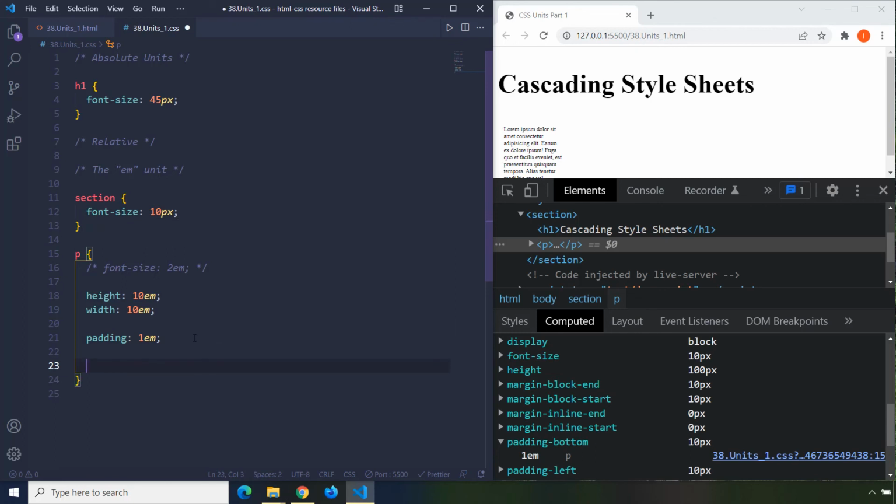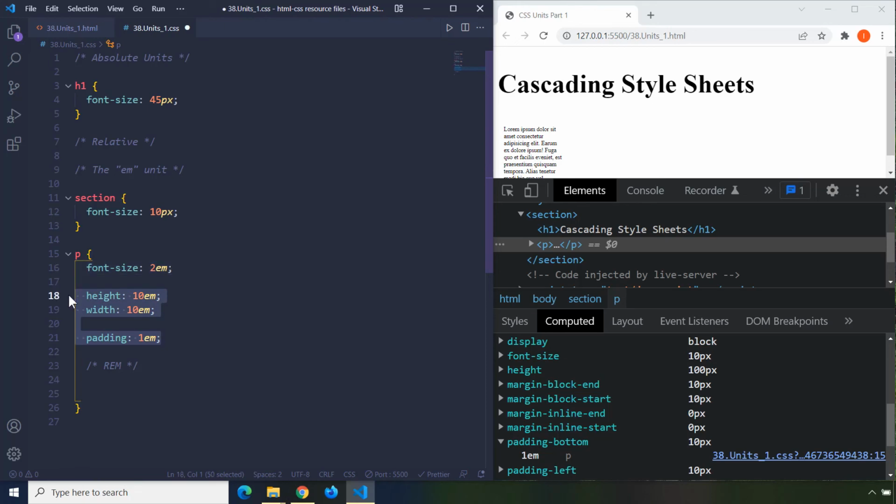On the other hand, there is the REM unit. This is the unit that I'll be using a lot in our projects. The reason that I'm saying that this is the better unit is because it doesn't matter how many font sizes come before this. What is the latest font size? You don't have to worry about any of them. The only thing that you need to keep in mind is the font size of the HTML document.